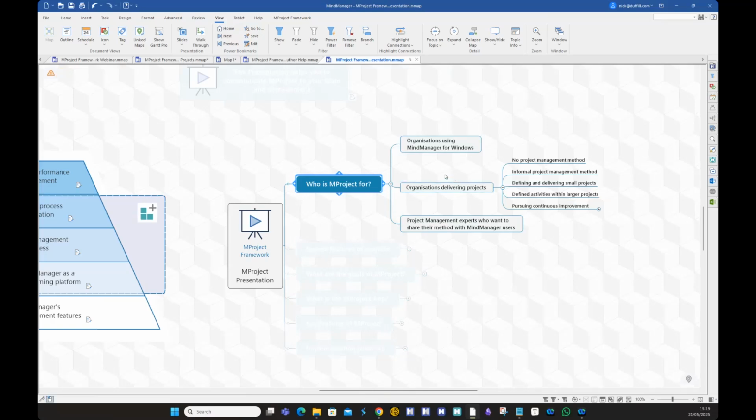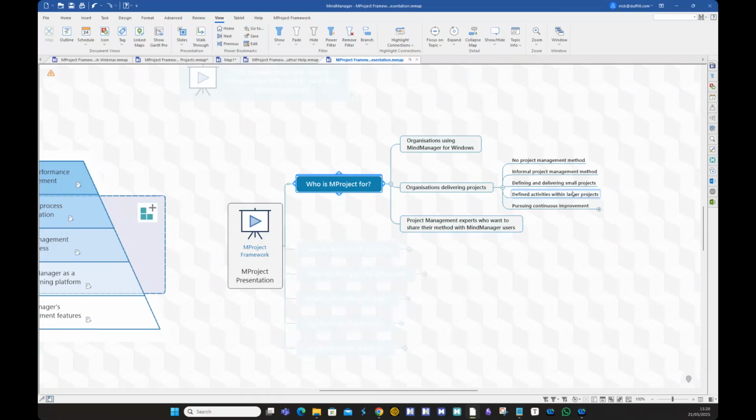And MindManager sits on the spectrum of project scales. It's probably working around the no project management method, informal or just small projects. That's probably where we find most MindManager use around projects. Using MindManager within larger projects is probably less common.